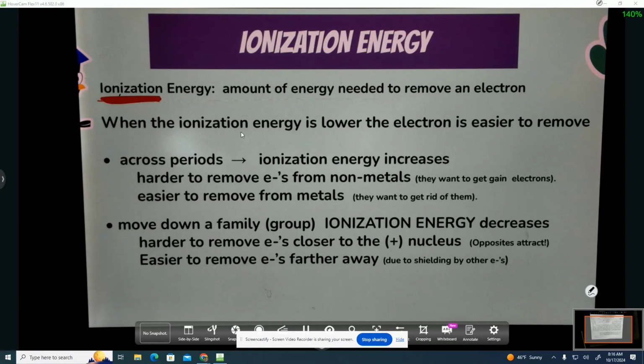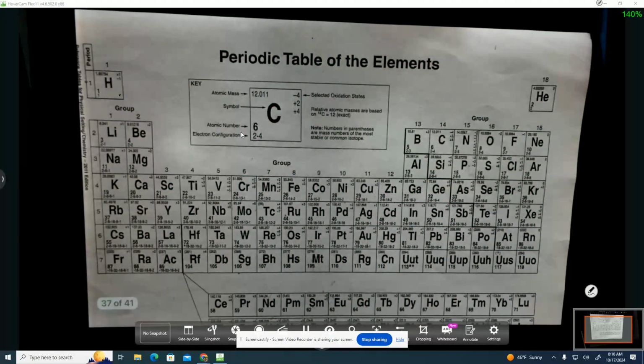Okay? So now, thinking about that information, we go back to the periodic table. Is this francium holding onto its electron very tightly? Is it strong, or is it weak? It's weak. Because remember what I said about the electrons being really far away from the nucleus? Francium's electron is really far away. It's in period 7, and it's only got 1 in its outside energy level. So it's going to be very easy to remove an electron from this francium.